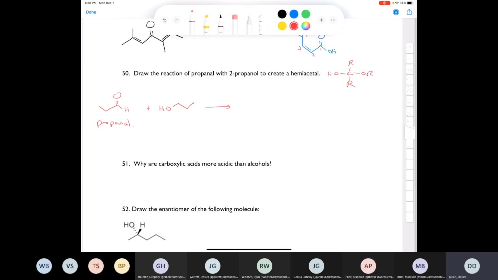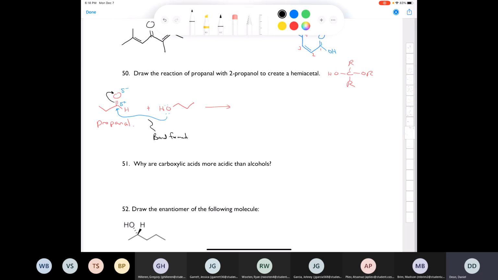Now, there are a whole plethora of ways that you can memorize how to draw a hemiacetal. One of the ways that I told you was to say, okay, you've got a dipole going this way, right? That's going to render this carbon really electropositive. The oxygen's electronegative. But a pair of electrons from this oxygen on the alcohol is going to make a bond here. So this is showing the bond formed. And then carbon cannot have 5 bonds. We call that a Texas carbon. There's no such thing. So what we do is move the pi bond up here like this.